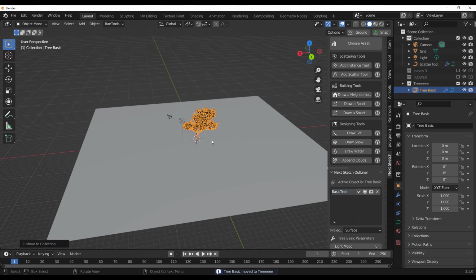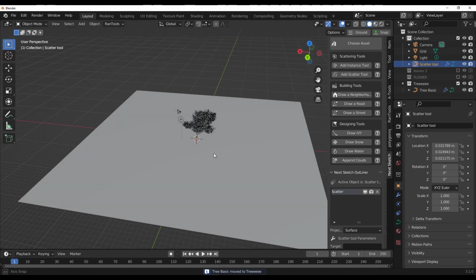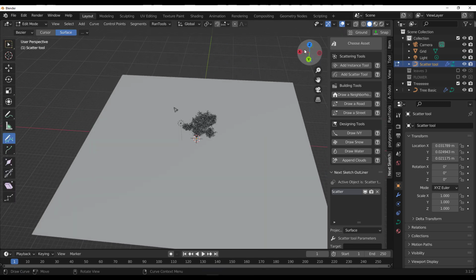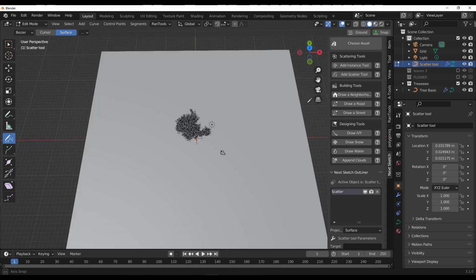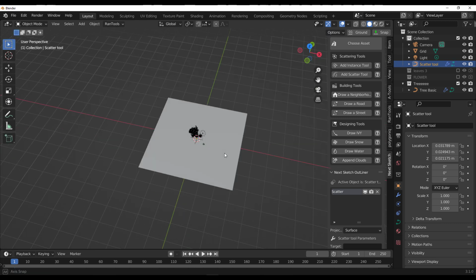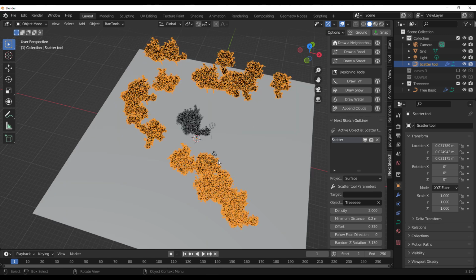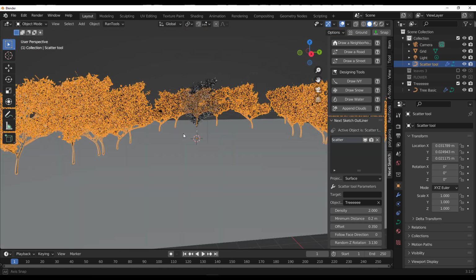So now that we have that there, if we have this object selected, make sure you have the scattering tool selected, press the tab key, and from here, stay up on the top view, which is the Z-axis, and you can start drawing. So I'm just going to go ahead and draw some stuff. Let's undo that. Draw some stuff like so, maybe up to a point like that. So now that I have that drawing there, if we scroll all the way down, we can click on the word object and apply the tree. Now, once we do that, you would notice that the trees have been applied right over here.